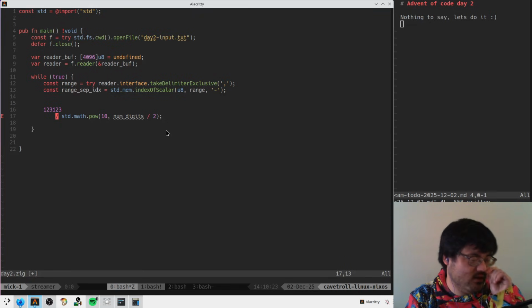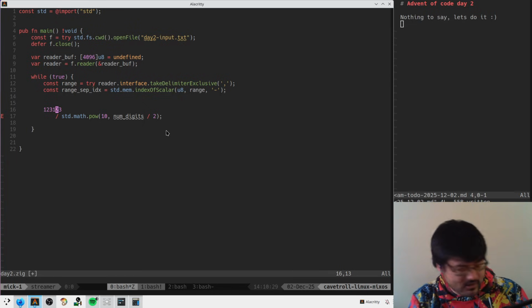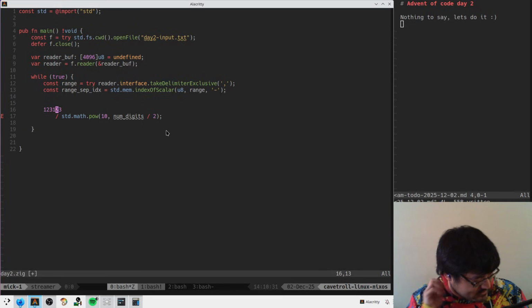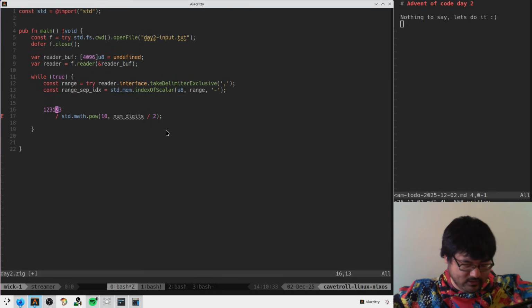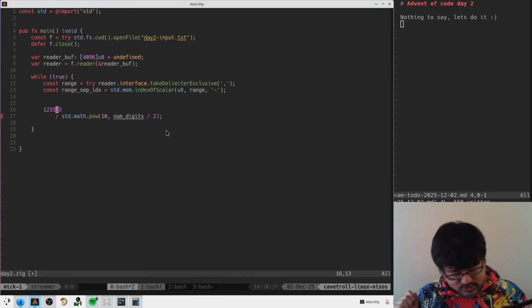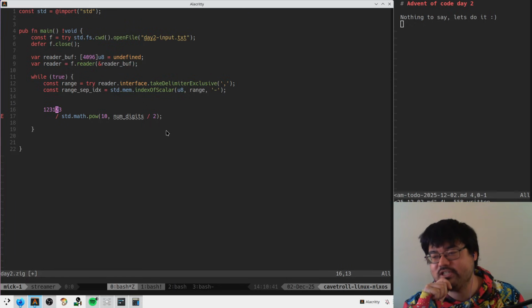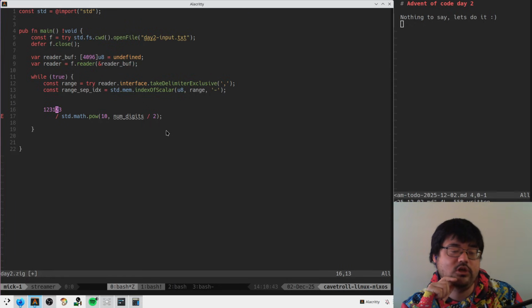But you could see a world where, I guess this has to be faster, right? Because everything is in registers instead of having to do comparisons in memory. So almost surely it's gonna be faster to do it with numbers instead of with memcmp.